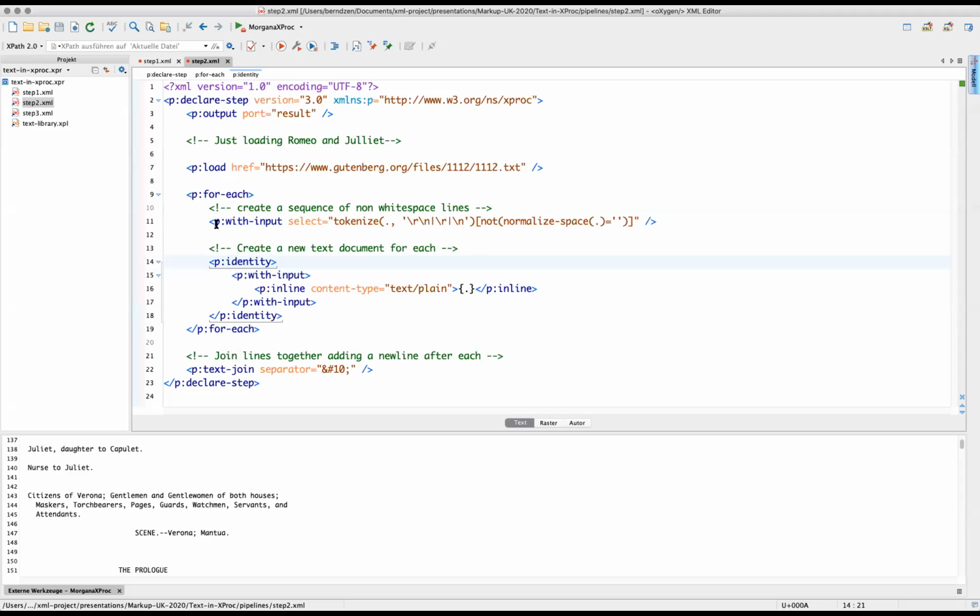So what this does is it splits it into lines and returns only those lines which are not completely blank. I create a new text document for each line by taking the default readable port with a text value template, and then I join all the lines together to one text document, and between the lines I put in the line separator again. So let's see whether this works.